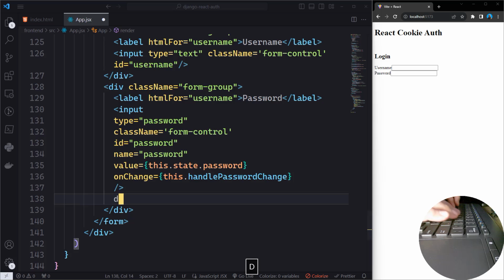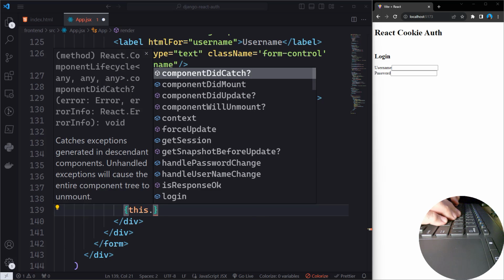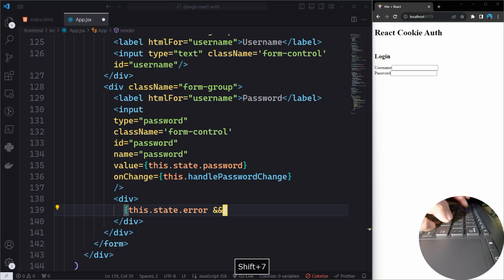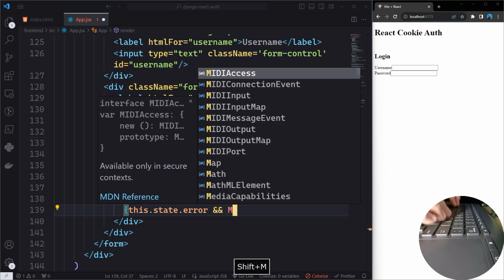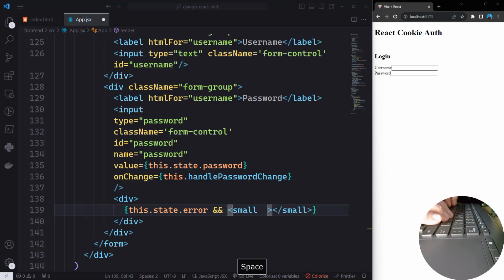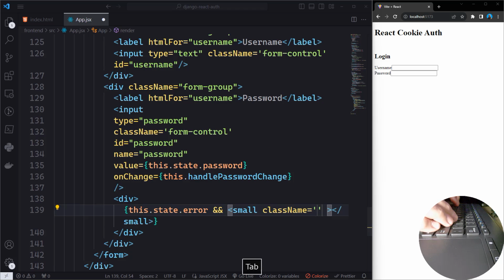Then I'm going to create a nested div here with this.state.error, and then I'm gonna create a small tag. We'll have a className, and I'm gonna give it text-danger.